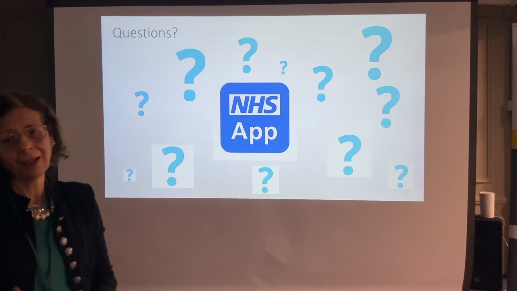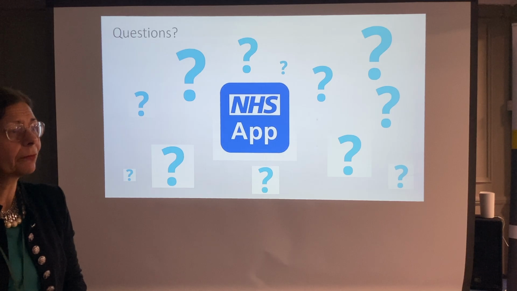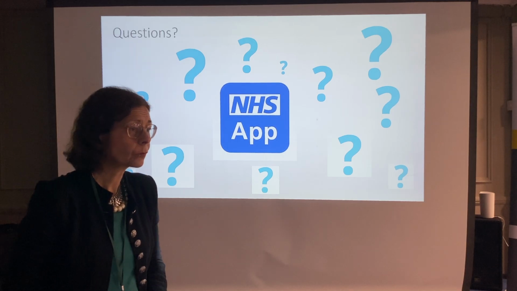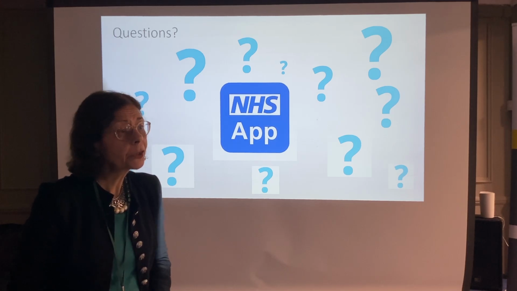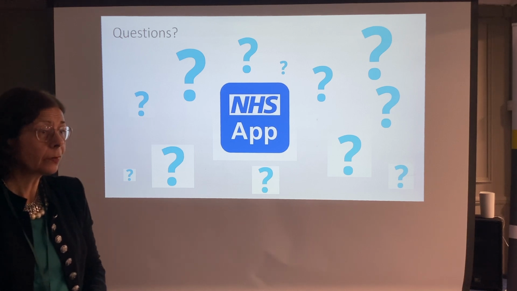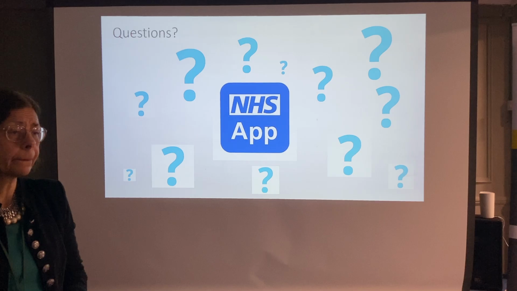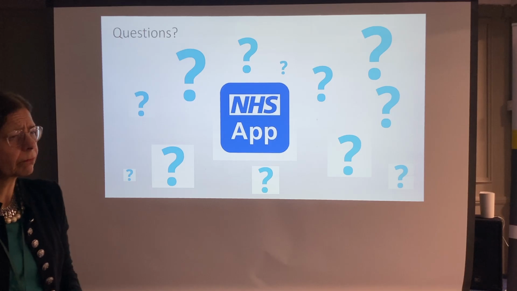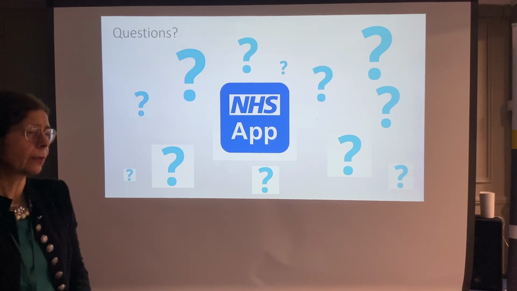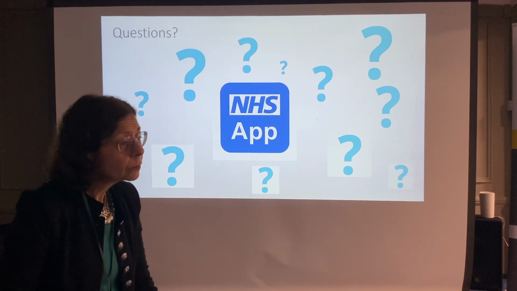So to avoid all of this, receiving an email and then waiting for it to arrive, try and make a note. With this NHS app, I noticed that it gives you an option of using a passkey instead of a password. Yeah, you can also use a fingerprint and all of that. You don't have to have a password. I use a password, but I think there are other means of identifying yourself. It did ask me if I wanted to use face recognition or the fingerprint. But isn't that a good idea for people as they're getting older?